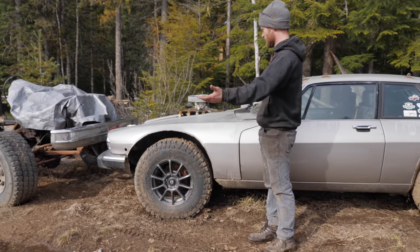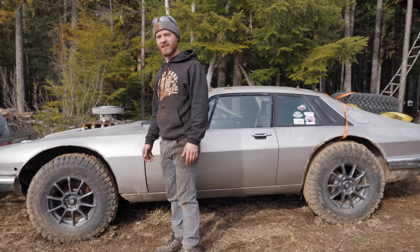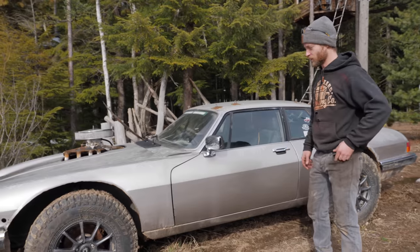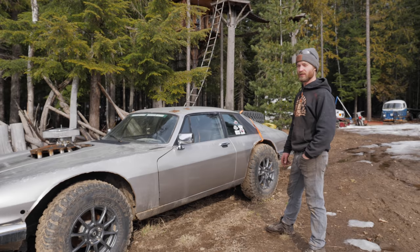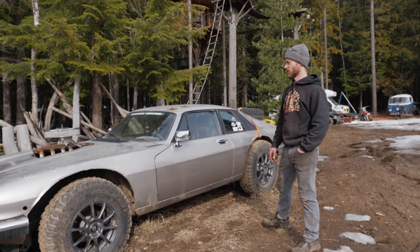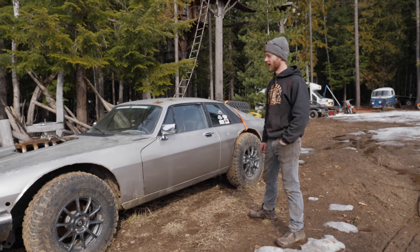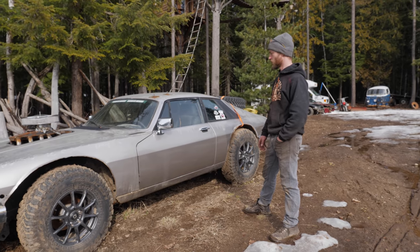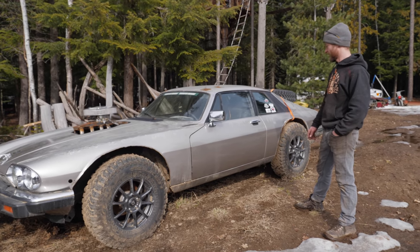Last but not least, we can't forget about the Jaggernaut, or Jaggenstein, or any one of its other nicknames. It's a Jaguar XJS with 30-inch tires and a barely running V12 that's down to 11 cylinders and a single carburetor instead of fuel injection. You know, it's been through some action. We have a few different directions we could go with this. We're still trying to decide what we want to do, but it's a super cool old car and it looks awesome with these giant tires, super low.